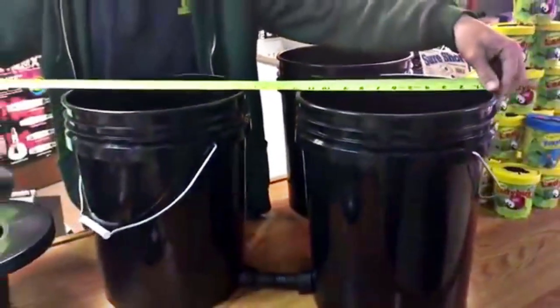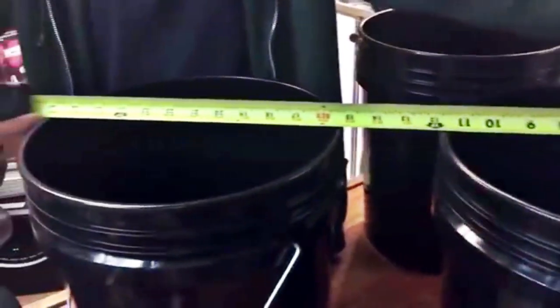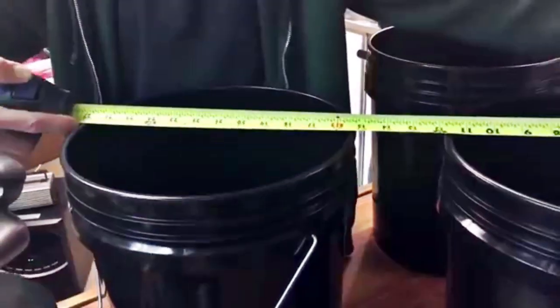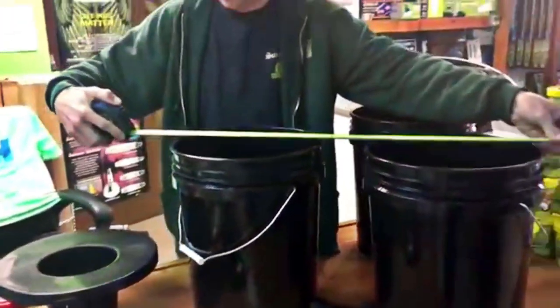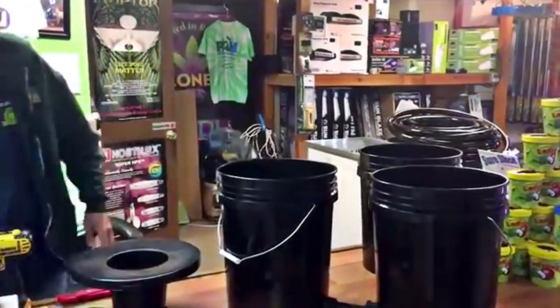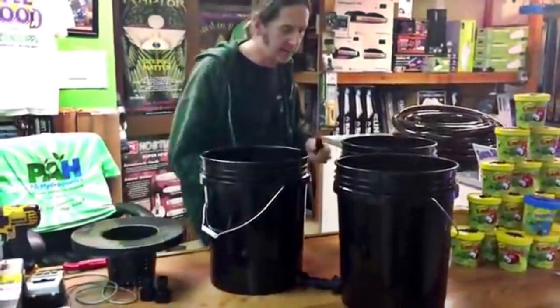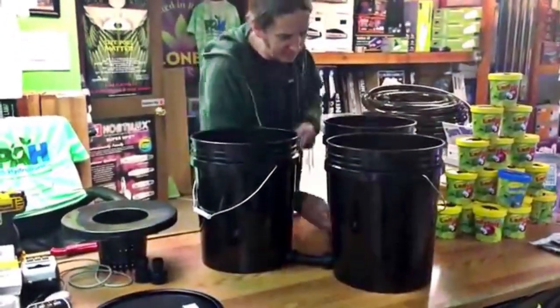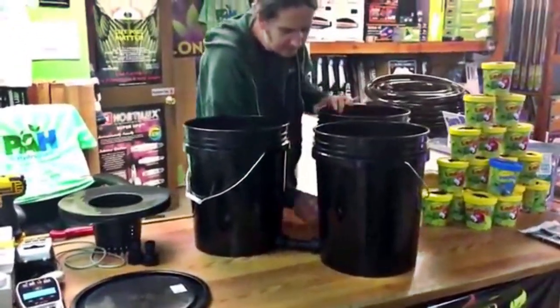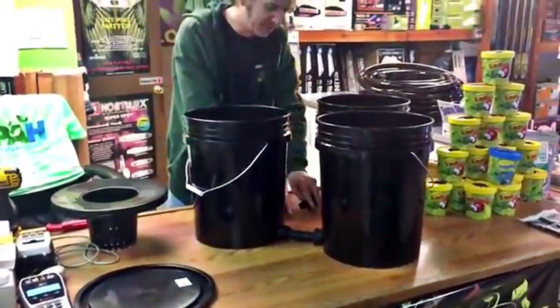We are at about 27 inches from edge to edge here. So keep that in mind when you're designing this for your house, because some people have little tiny closets and stuff. In a 3x3 tent, this little system could fit nicely, or you can add one to it. We've done as many as 10 buckets before, but I recommend staying at the most to 8 buckets.